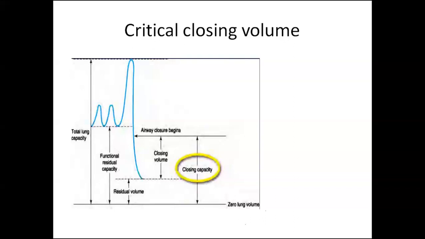In a normal lung, do you need your FRC to be above this or below this to keep the alveoli open? Above. So in a normal lung, your functional residual capacity is above the closing volume or closing capacity. So you can see here, this is the normal lung, this is the FRC, and FRC is above the closing capacity. And you have certain problems, certain pathologies in the lung which can decrease FRC. Can you label those problems?